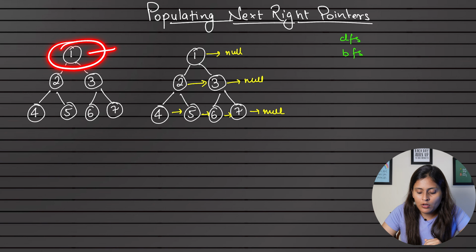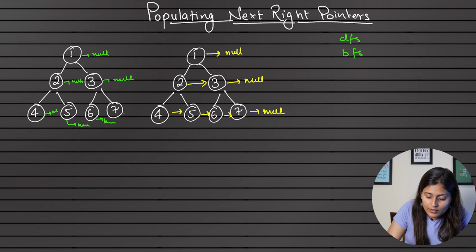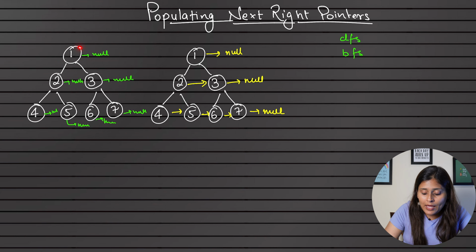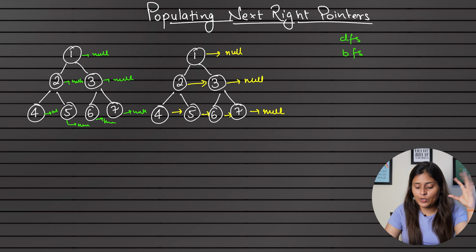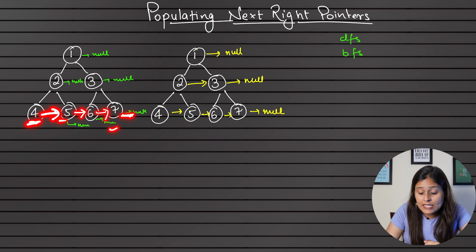So if we have to do the level order traversal, what do you think? For the very first level, we have not connected anything. Remember, let me show you very carefully. Initially, every node's next is connected to null. Remember, null, null, null, null. But once we traverse here, as we do not have any node towards its next, we have not touched it, means by default it is connected to null. Now coming to this 2, we have connected to 3. Why? Because after 2 it's there. Similarly for 4 we have connected to 5, for 5 we have connected to 6, and 6 to 7, but 7 we have not connected because this is the last node.